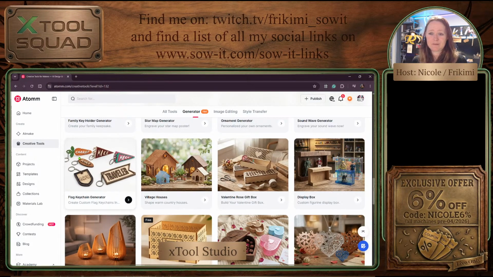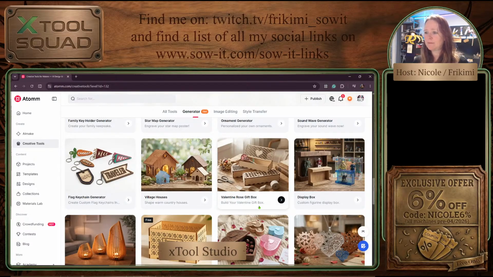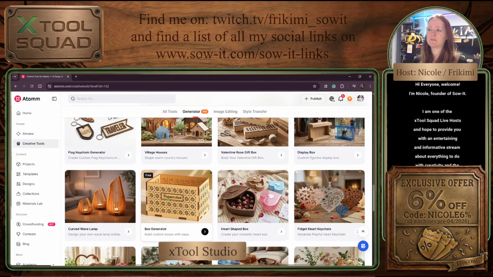Flag keychain generators. Now keychains are always fun. This is also lovely. The village houses. A Valentine's rose gift box. Yeah, that's very beautiful. There's a box generator, this one, and that one is actually so extremely useful.